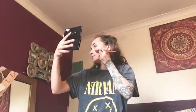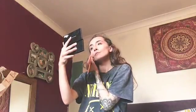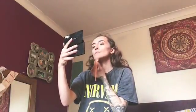So now I'm gonna apply some on my cheeks. Maybe not. No, I'm gonna use my French Connection one and just apply a little bit more highlighter on my cheekbones. This is a really good highlighter to build. You can really build a good little light off this. And then I think that's it. I think I'm pretty much done.